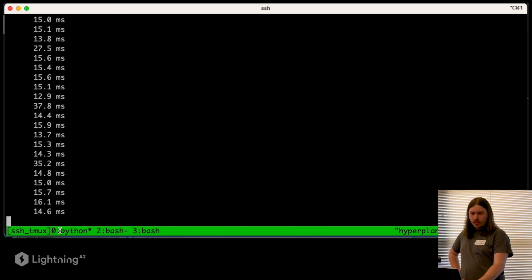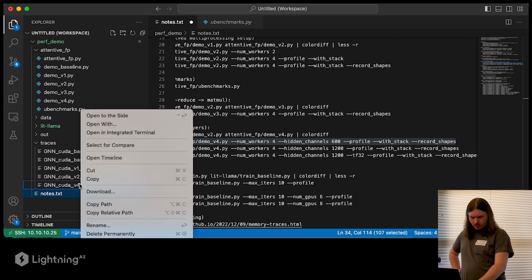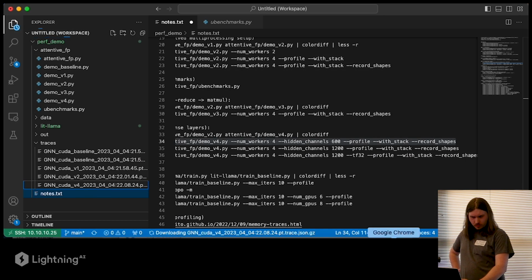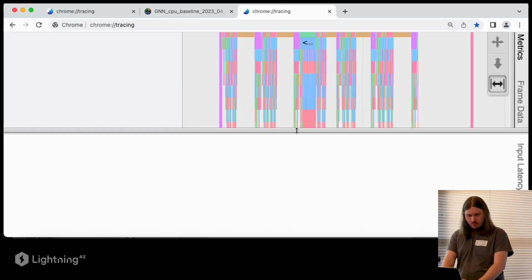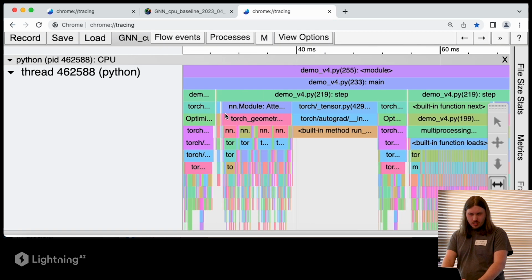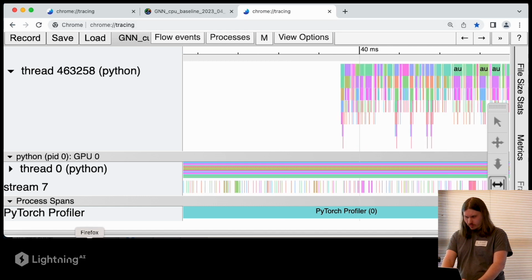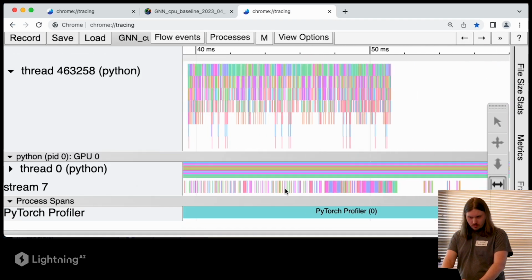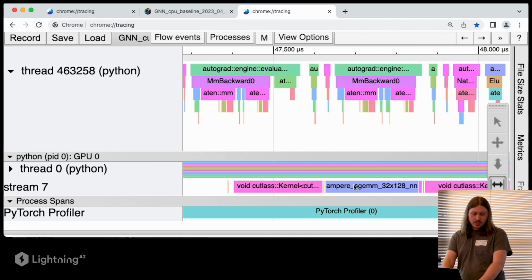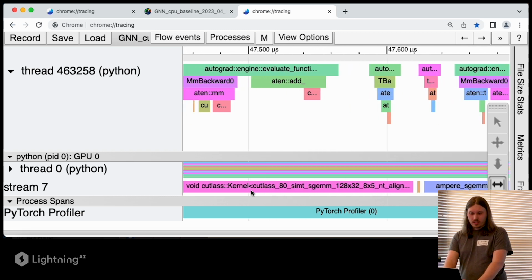And what we can see is it's not really any slower to train, but what we'll see when we open up the trace is we still have basically the same Python dispatch, but when we look at the GPU stream, we now have, this is still not amazing, but we now have these, they often have kind of hard to interpret names, but things like Ampere SGEMM or Cutlass kernel.